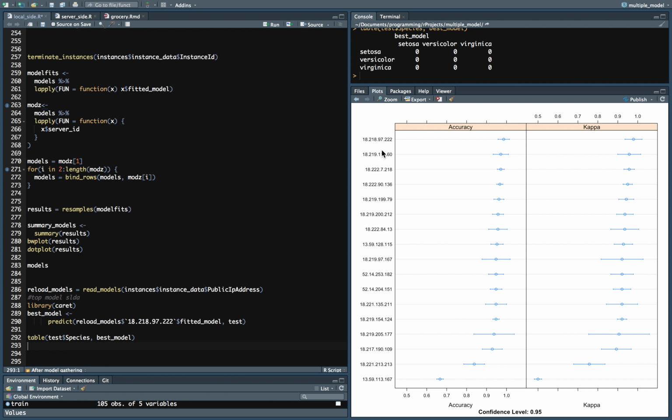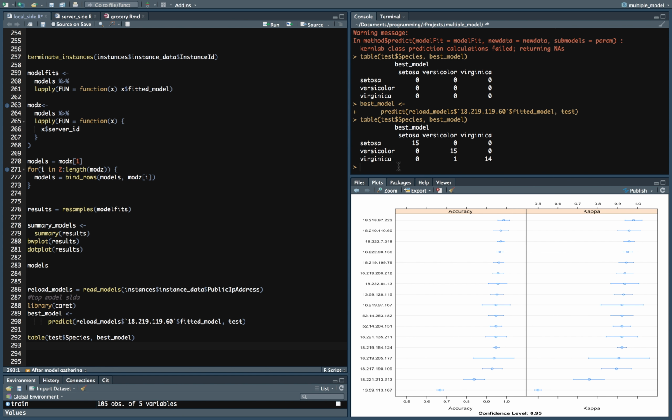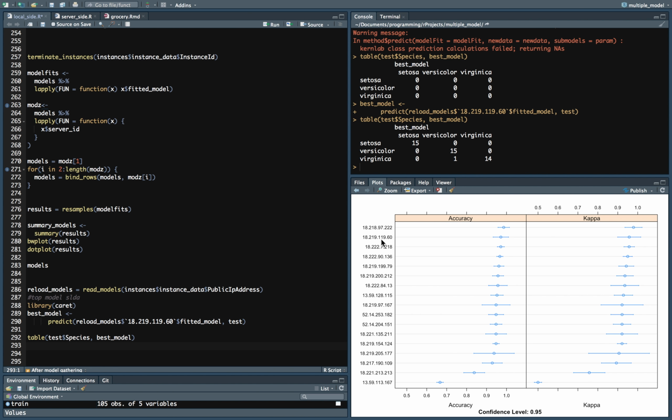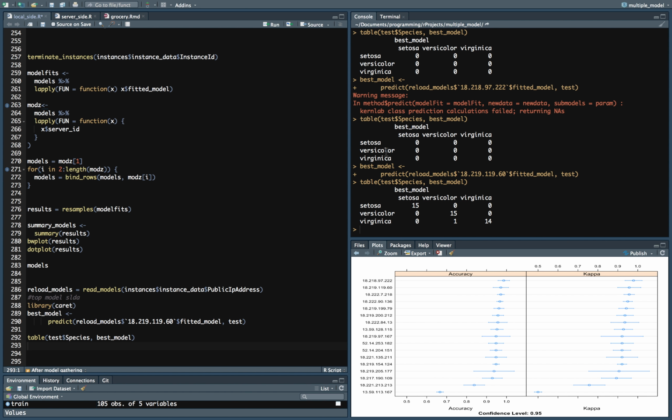Some of these don't always work, so let's go to 60. It looks like out of the 45, only one was missed, and something went wrong with this one, but that's totally fine. We ran a whole bunch.